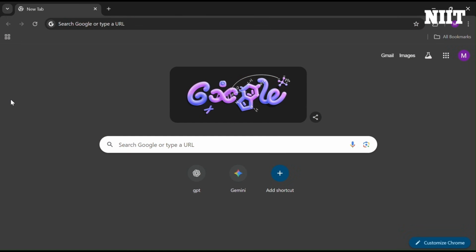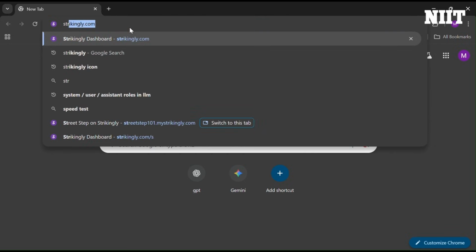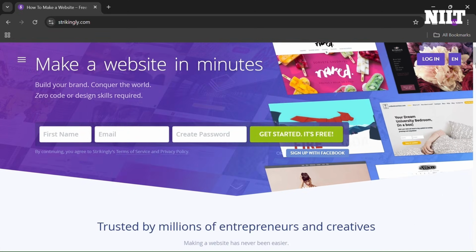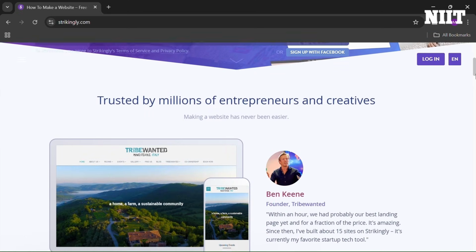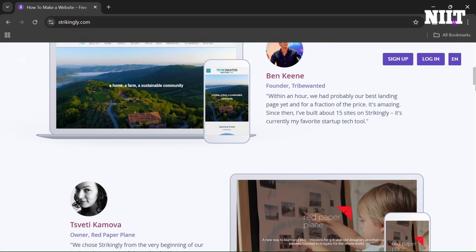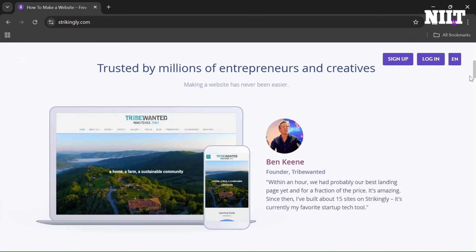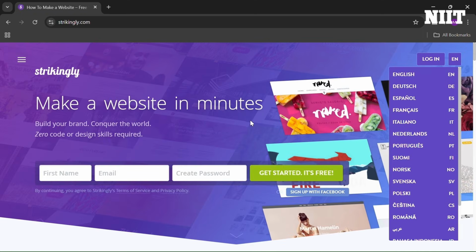So before starting to build the website, let me introduce today's AI tool, which is Strikingly. It's a free AI-powered website builder that lets you create a full multi-page site from one prompt. It's free to start, needs no coding skills and does not ask for a credit card. Let's sign up and see how this website works. To start with, let me quickly fill in my sign up details here.